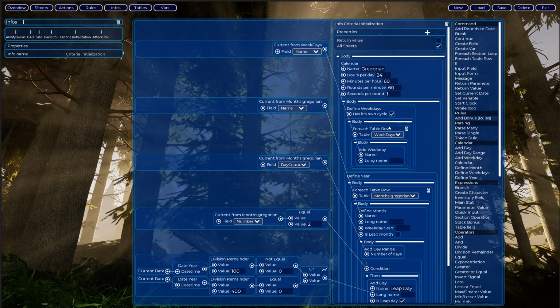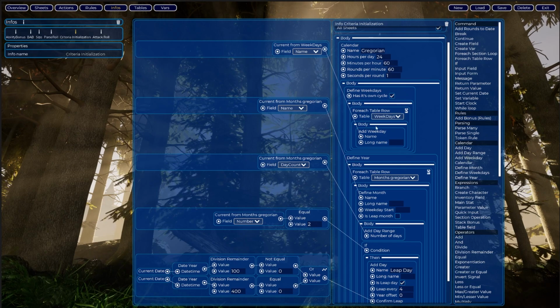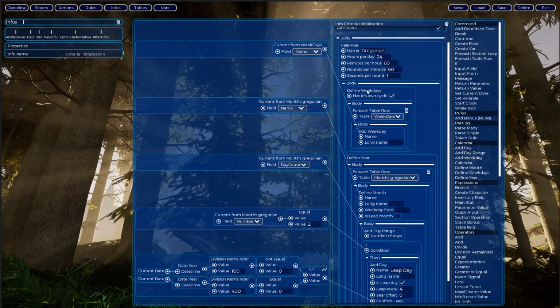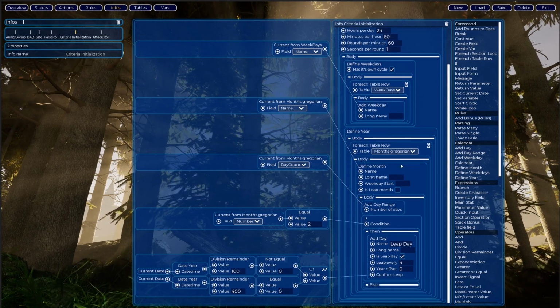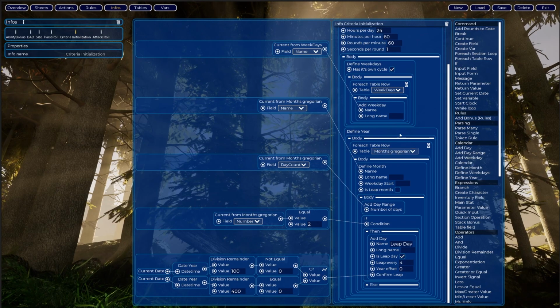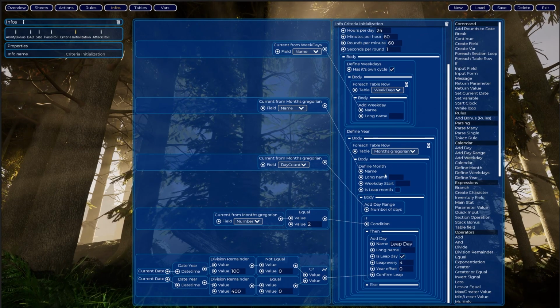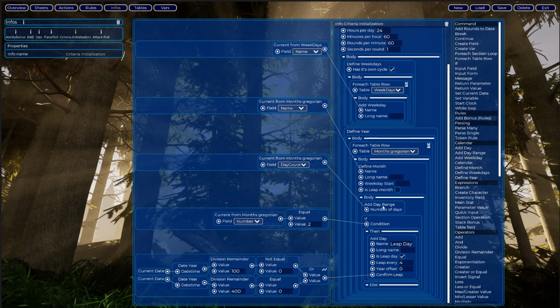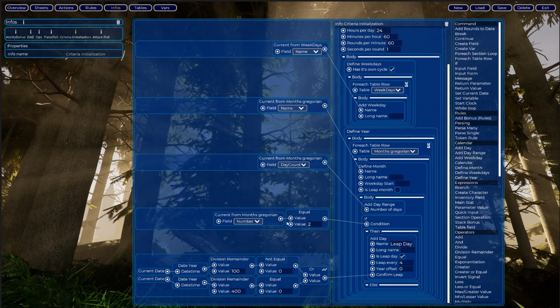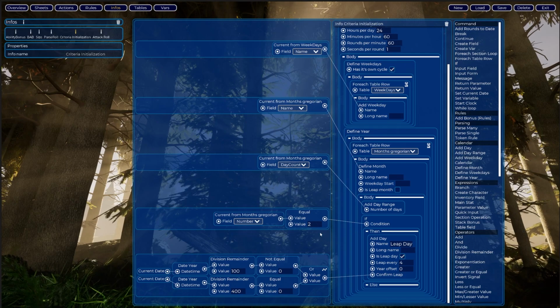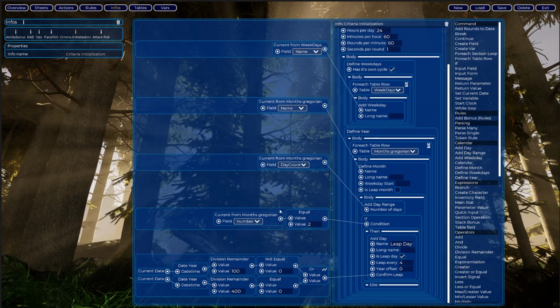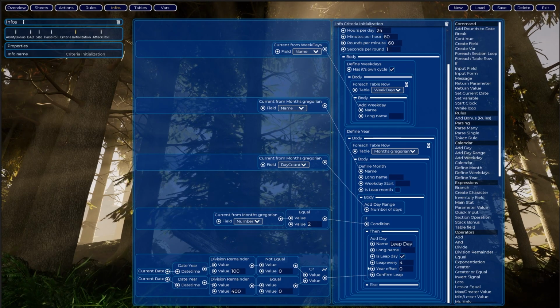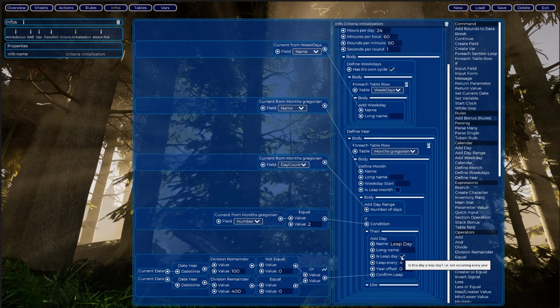Okay, so now we have the Define Weekdays node here, and the Define Year node, where you define the months, and here I am adding a leap day. If the month is 2, February, you have a leap day.